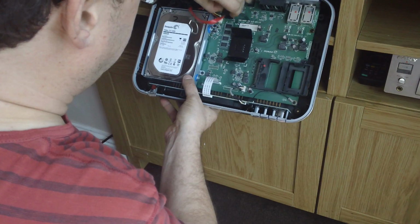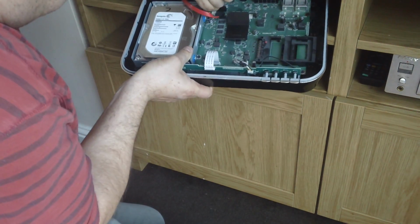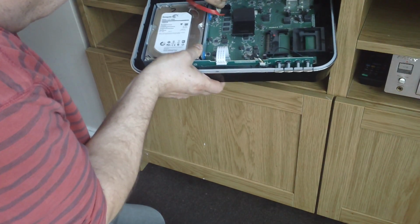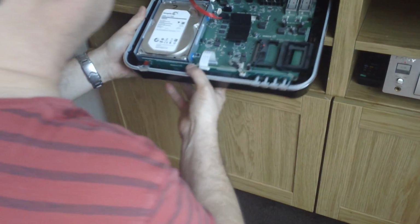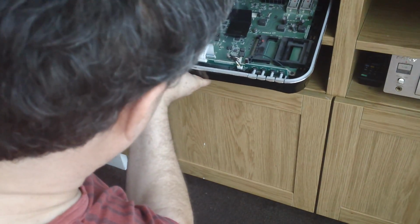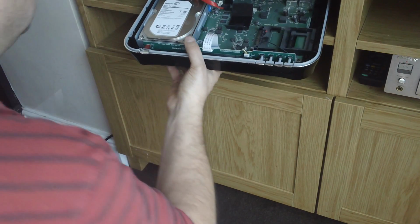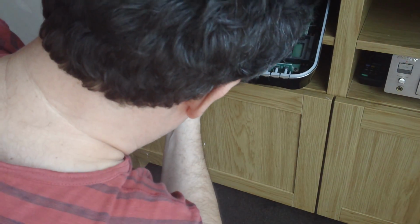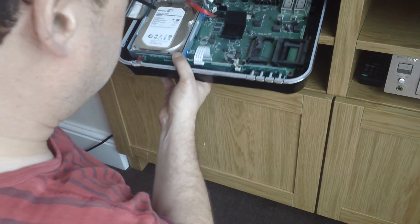So I'm just going to unplug the hard drive by releasing these 2 connectors here. It's being a little bit troublesome. There we go, that's got it. And there are 1, 2, 3, 4 screws holding the drive in place. And this little caddy, so we'll unscrew those. Put those on the floor. They look like they are the same size as the ones used for the case, which is reassuring.